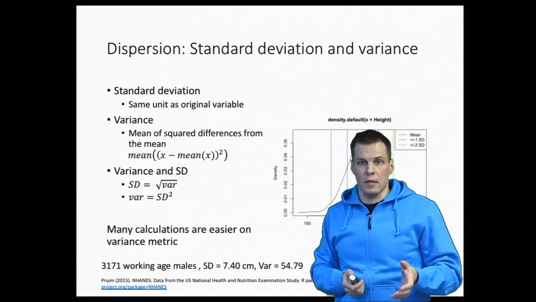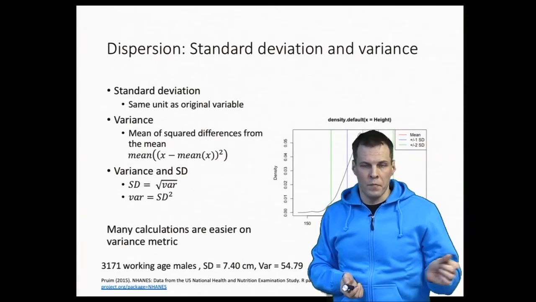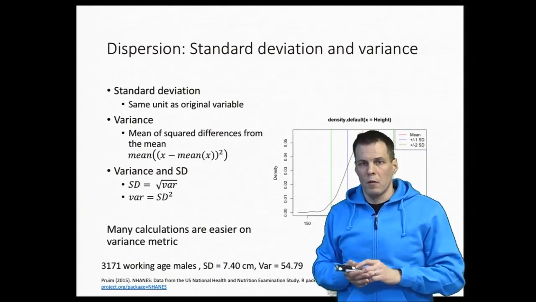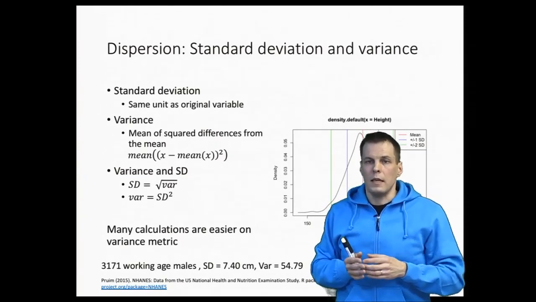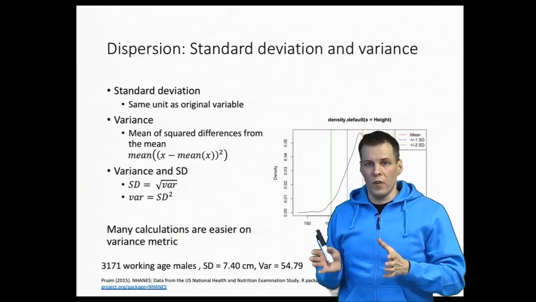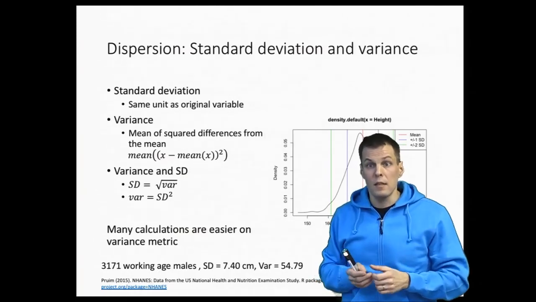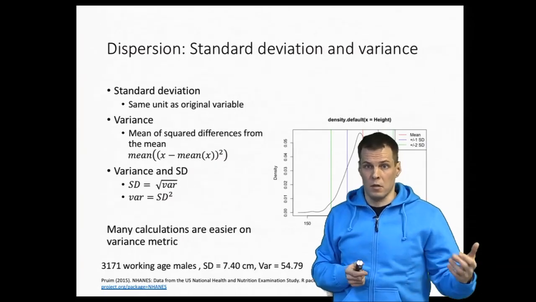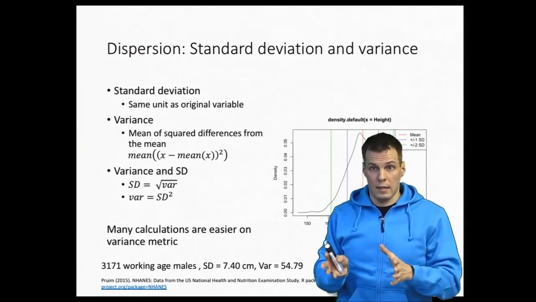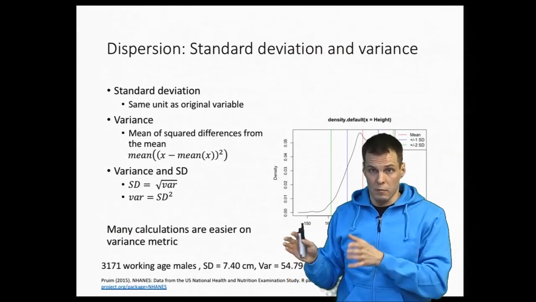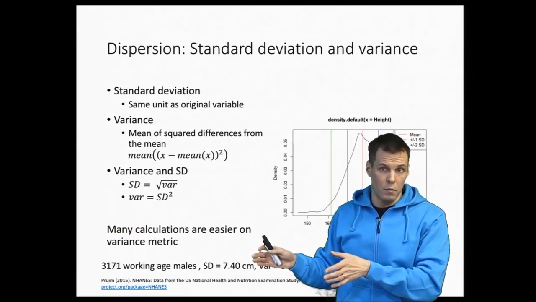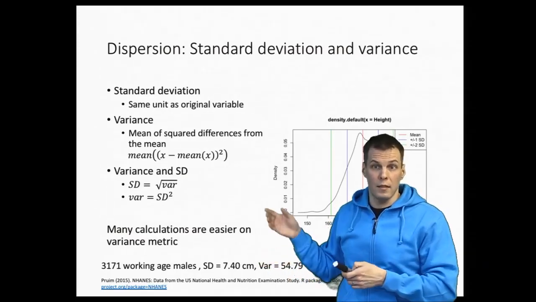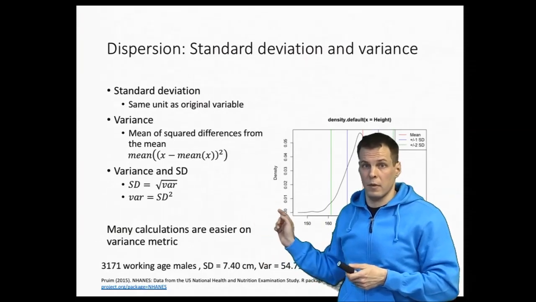Then there's also variance, which is another measure of dispersion. And variance is related to standard deviation. It's used because it's more convenient for some computations, and sometimes variance is easier to interpret. For example, in regression analysis, we assess how much of the variance of the dependent variable the model explains. We don't do that in the standard deviation metric, we do it in the variance metric.